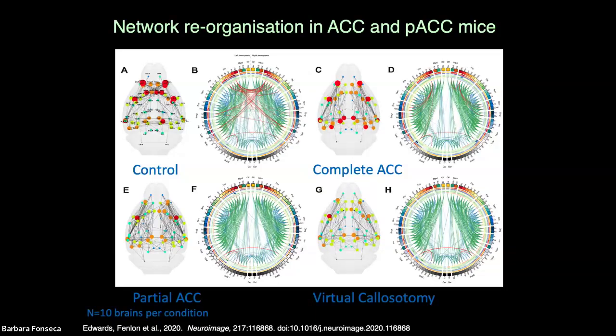Okay, so if you compare this with this, you can see it looks really different. And this one actually looks more like the controls. So this tells us that there are plastic mechanisms during the development of these fiber tracts that actually change in people and mice with corpus callosum disorders. It's not just that you take the corpus callosum out, it's that you get reorganization of the remaining tracts as well. Make sense? You look a bit confused. I'm worried.